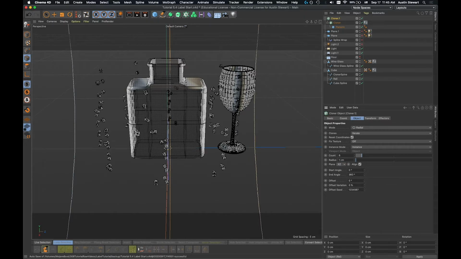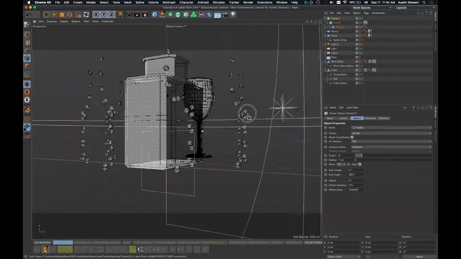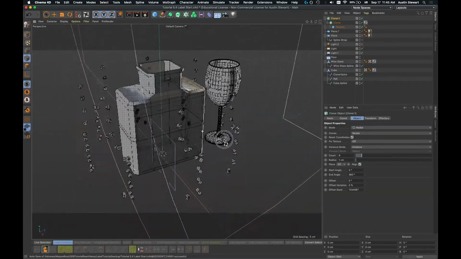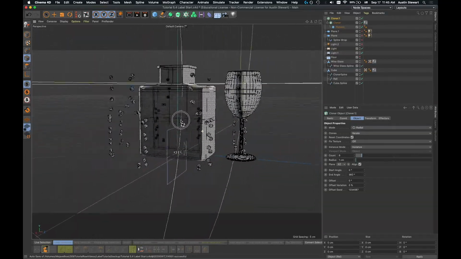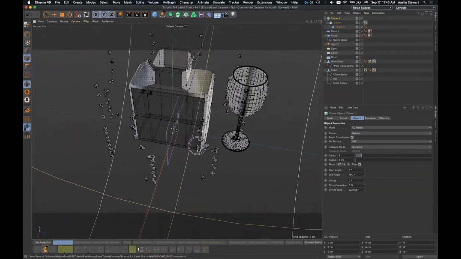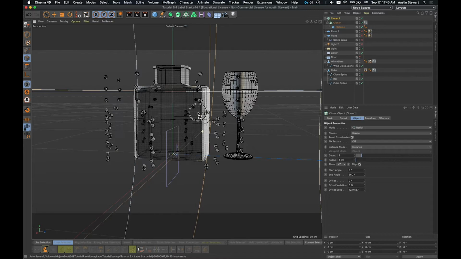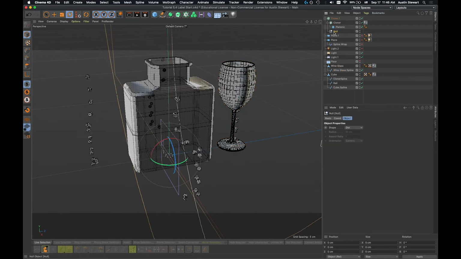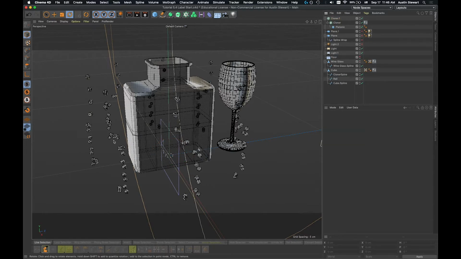Right? And you'll see that things are not quite where they should be. We've got these things floating in space. They're all kind of partially rotated in the wrong direction. One of them's in the right place, but everything else is not. And so, let me get rid of that. All of these splines are totally offset right now, right? They're not where I want them to be. And part of that is because of the position of the wine glass.